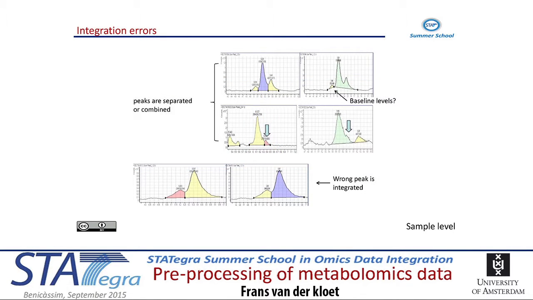Here I've shown some examples of what can go wrong. Sometimes it takes the center one, sometimes the left one, sometimes the right one. Sometimes it will take a whole different one than the one you pointed at. There's no way of telling what will happen, because this is automated software, so this is a real issue. If you want to do the data analysis and the pre-processing, these are the things you have to face. That is really problematic, at least in the metabolomics pre-processing pipeline.